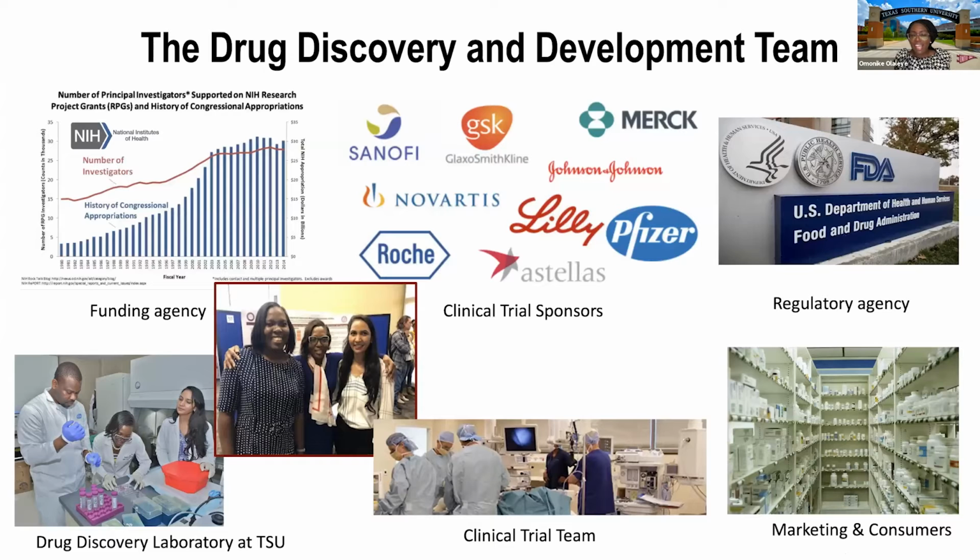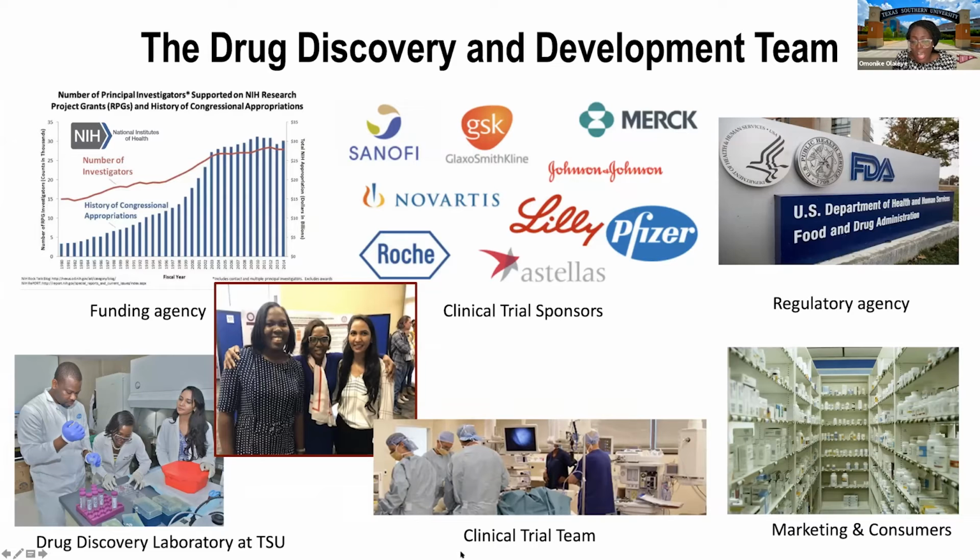So just to show you here that the process involves a very large team, starting from even the governmental agencies that regulate and fund some of the trials, also the clinical trial sponsors, the drug companies, a lot of the large drug companies that are the clinical trial sponsors. And also we have the Food and Drug Administration of the US that would review and approve the drugs through that process. And also, I just wanted to showcase here some of our labs here at Texas Southern University, where we do also do drug discovery and development.